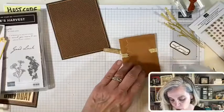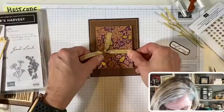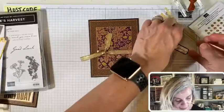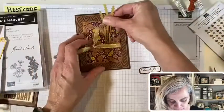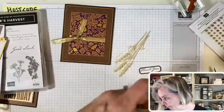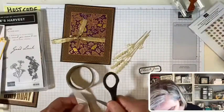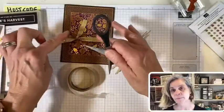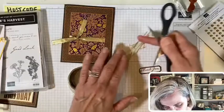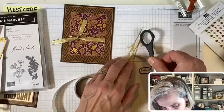Snip your ribbon and then tie it in a knot. If you're going to do a bow you would need a longer piece, but for a knot this works nicely even with big fingers. And then that is going to go on there. I saw my friend Marsha post some cards where she just used three strips of DSP and a lot of white space — it was so pretty. I think this paper would look really well. Would we pair this with white or very vanilla? Very vanilla would look really pretty.